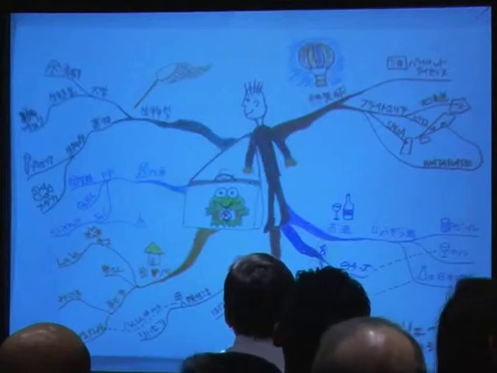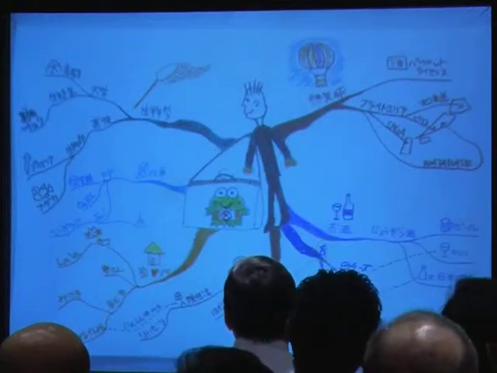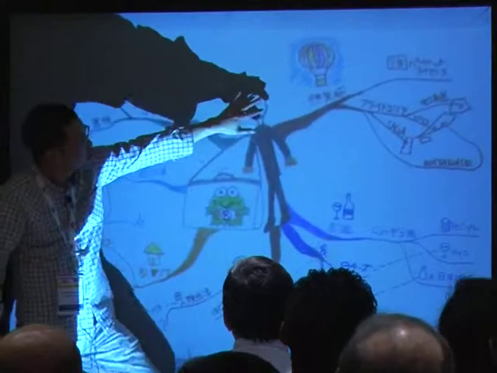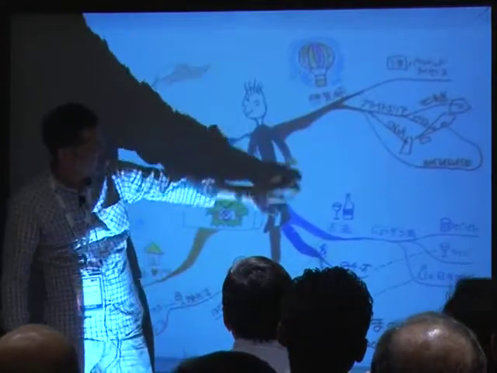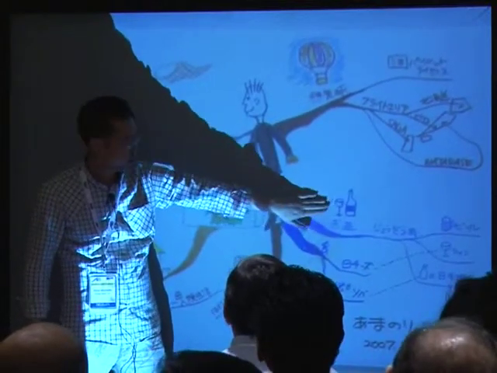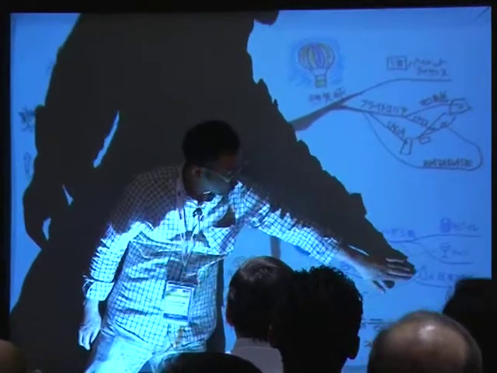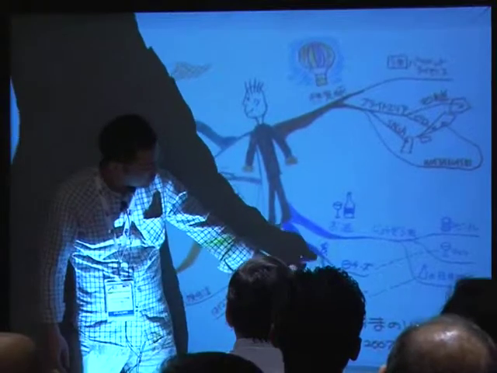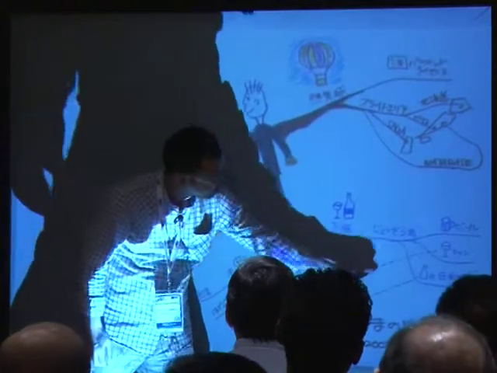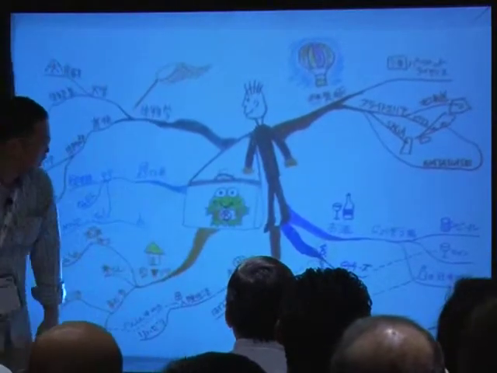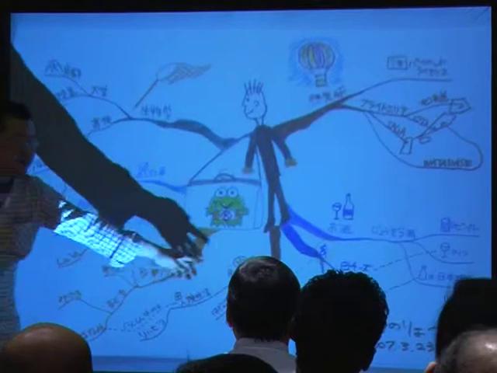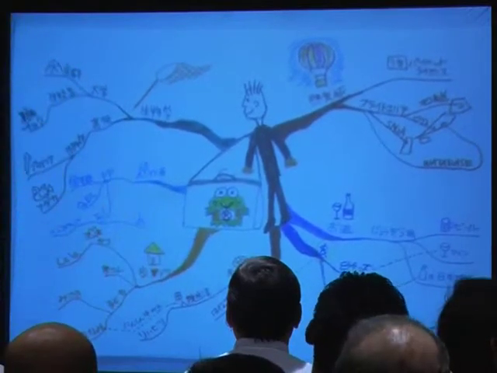This is a self-introduction mind map of my friend Amano Ryo-san. It says he likes balloons. Actually, he's a pilot, and those are flights, those areas. And he loves wine, and he said sake, and beer, wine, Japanese sake, everything. And he says here he likes cheese and he likes soba, a Japanese noodle, and says that cheese goes with wine and soba goes with Japanese sake. And he says that he once had a stroke too, interesting, but he survived the stroke, and so on.